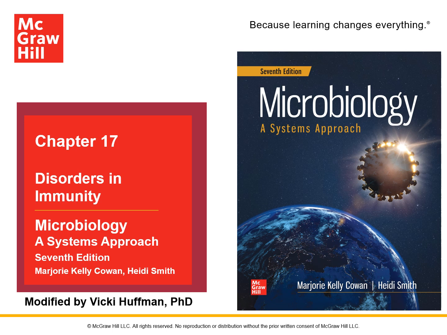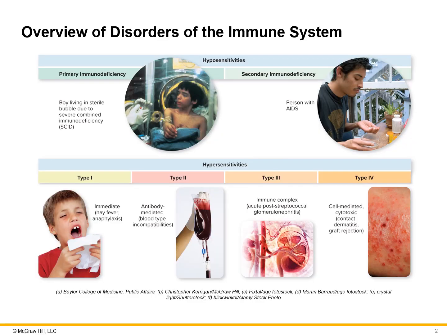All right, here in chapter 17, now that we've talked about the innate and the adaptive immune system and we better understand how the immune system protects us, now we're going to look at some disorders that affect the immune system. So just a quick overview. I love this summary slide. I think if you can really understand the information that's in here and then the table coming up, this answers a lot of questions from this chapter in a nice compact form.